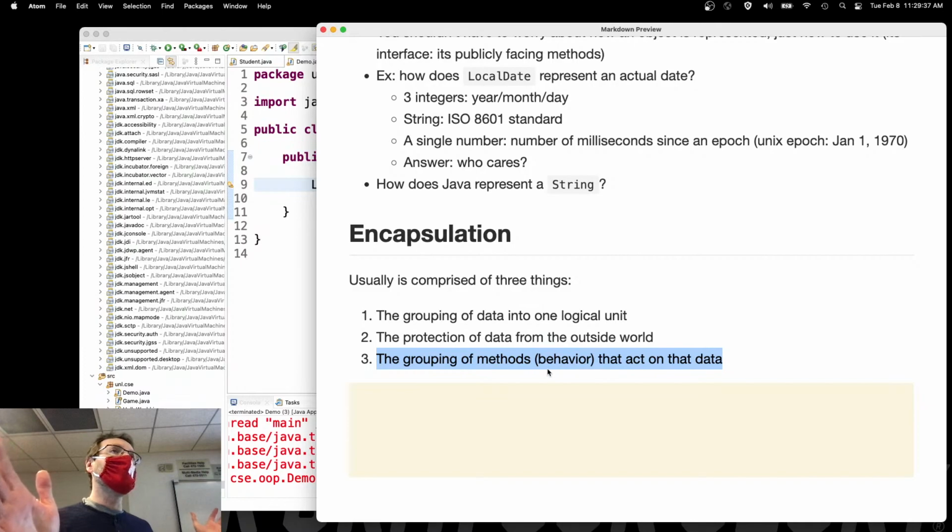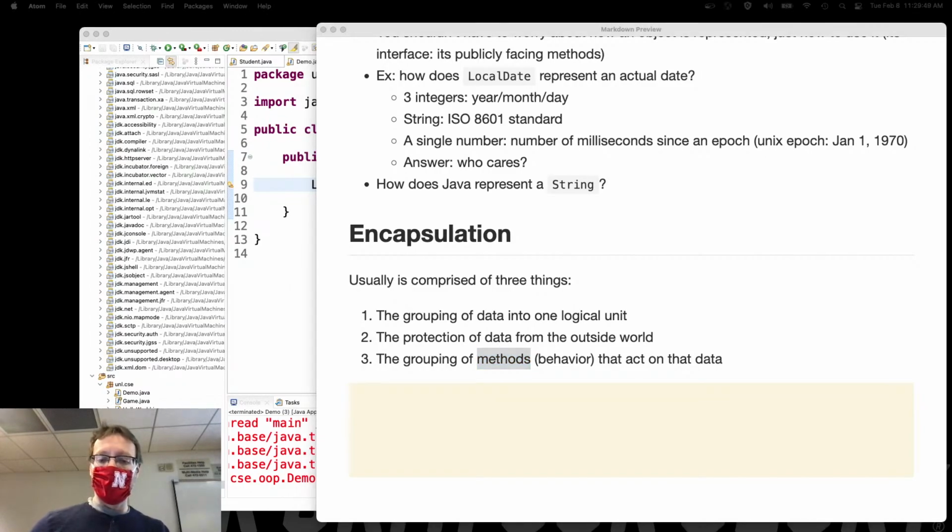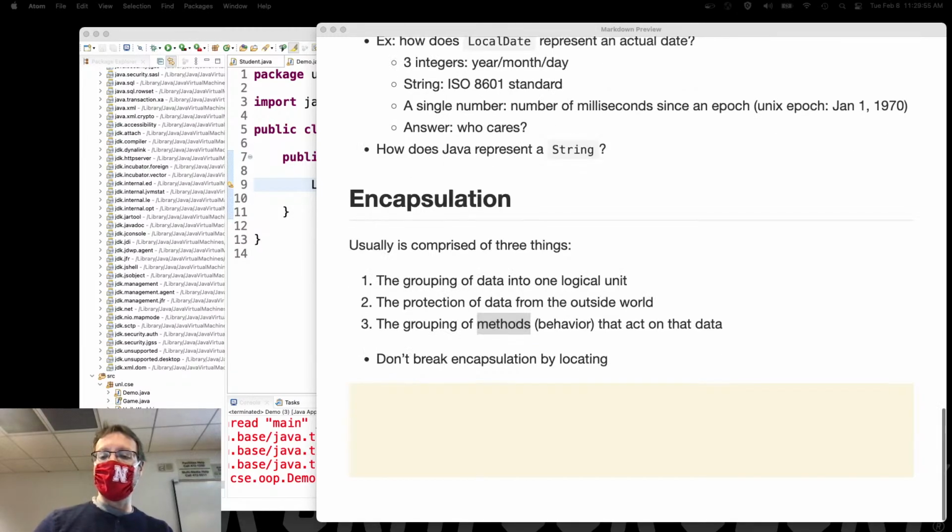Make sure that you don't do that. Any function, any method that acts on a class belongs in that class. Otherwise, it's breaking encapsulation. Right? Okay. So don't break encapsulation by locating data or methods that act on that data outside the class.